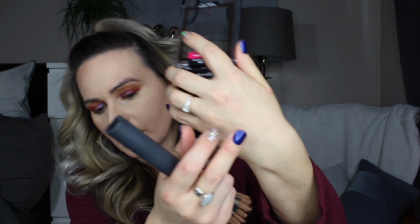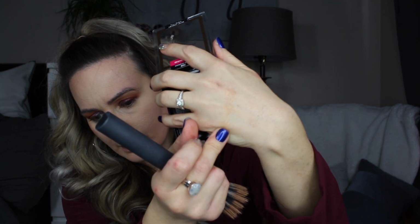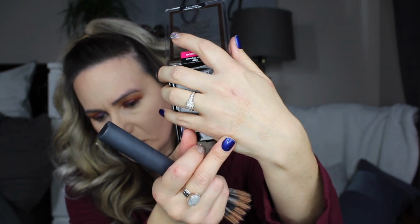I'm hoping this doesn't have a shimmer. Does it have a shimmer? Oh, it has a little bit of shimmer. I didn't know that. I don't like shimmery bronzers. I just don't. Some people live for it, but for me, no. But it's very subtle. I just swatched it and I can see there's a bit of shimmer in it. Let me see if I can show you guys. Can you see that? I'm not sure if you can see that or not. But there's definitely some shimmer in here, but I don't see too much of it transferring to my face, so I can deal with it.